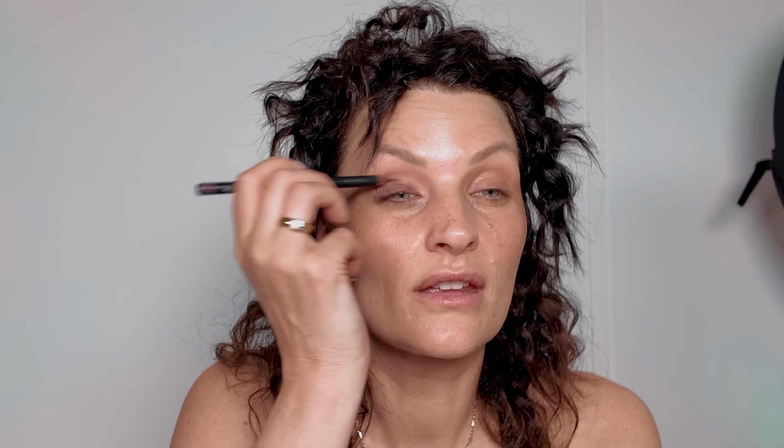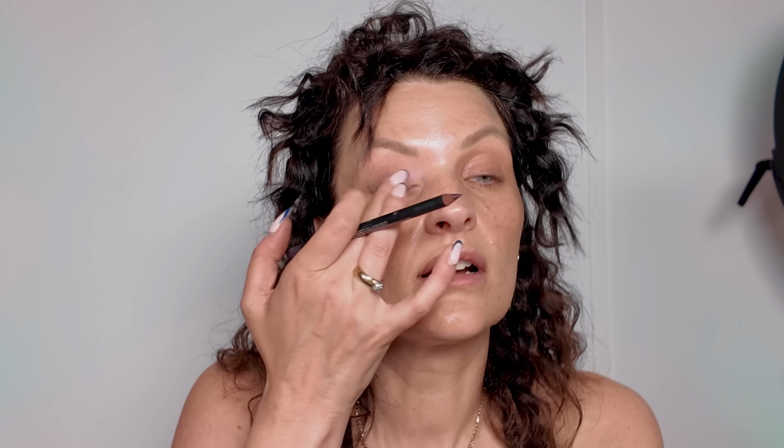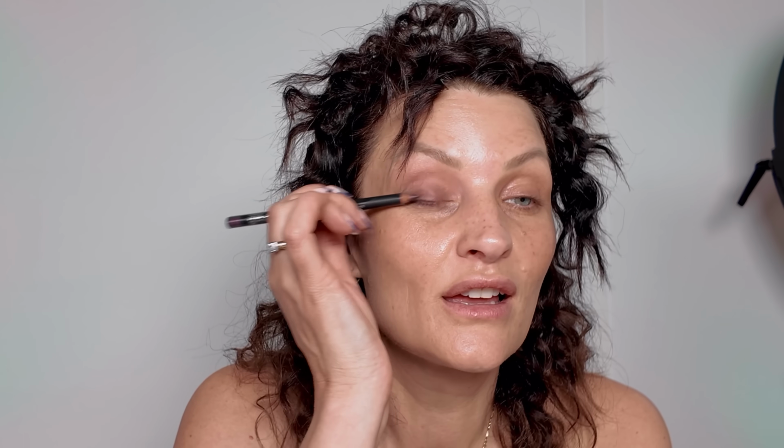So we're just going to, you see how I'm starting to really smudge this out and down, and then I'm going to take a finger and run it all the way across the eye. Now, often in films, the makeup won't necessarily be perfect because the people aren't meant to be makeup artists. And it certainly isn't in this. It's all about the fact that she's got other things on her mind. She's doing other things rather than concentrating on making her makeup perfect. So as you go through the film, this can get really quite smudgy under here.